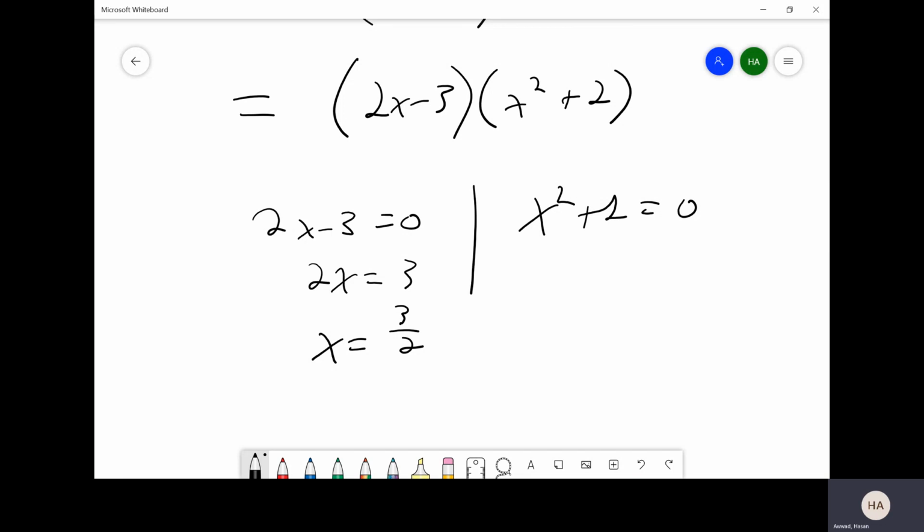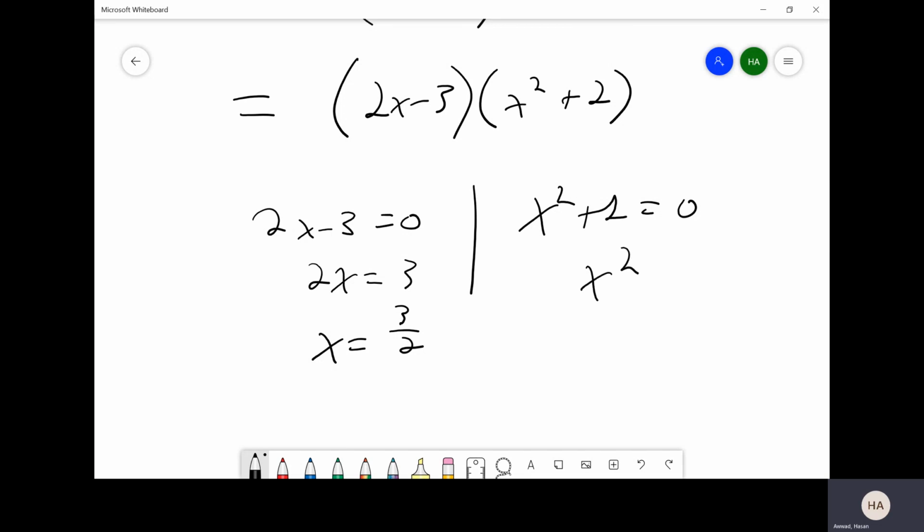If you plug in a negative number, it's going to return to you a positive number. And the lowest x squared could ever get is if you plug 0 in. Right? So when we plug 0 in, and again, that's the lowest it'll ever be, you're still adding 2 to it. So the lowest that the left-hand side is ever going to get is 2. And is 2 equal to 0? No, right?